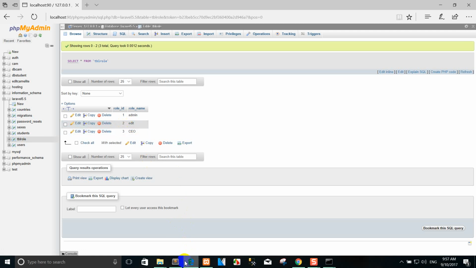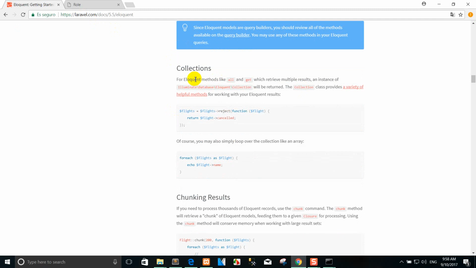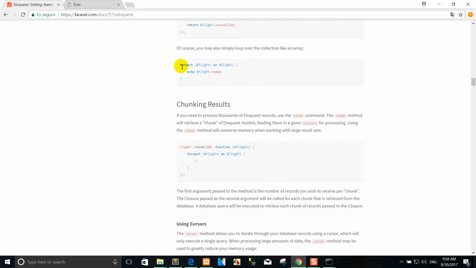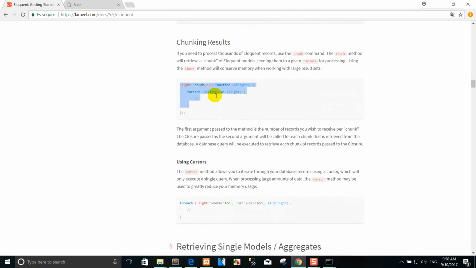Yes, it did. Yes, I show you only you can use order by name descending. Yes, collection fly reject function exception. Okay, you can see by yourself. You can use chunk. Yes, when we use chunk, it means that we want to read 200 records per time. Yes, if you have a million or thousand records, you can use it like this.